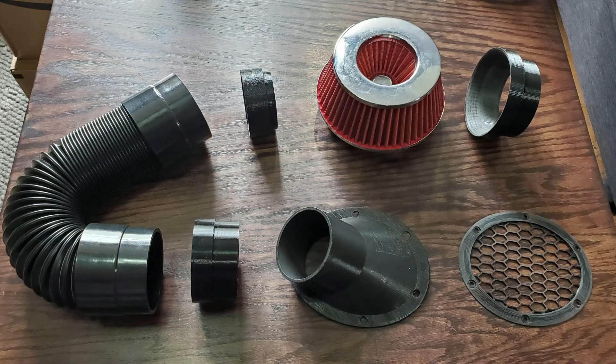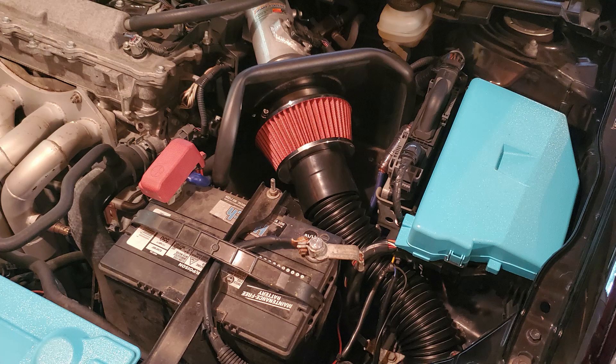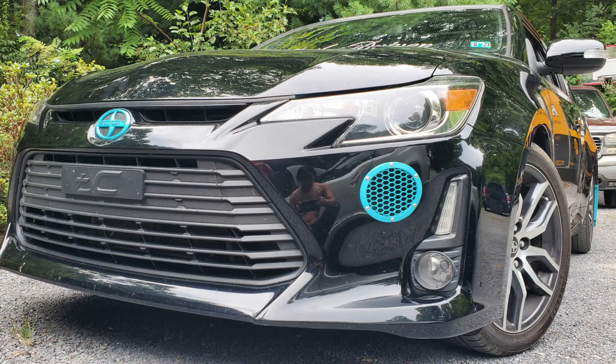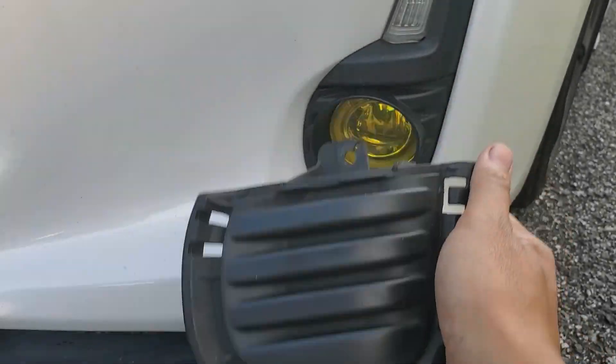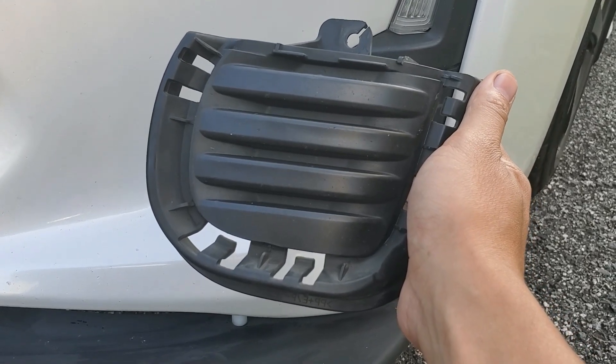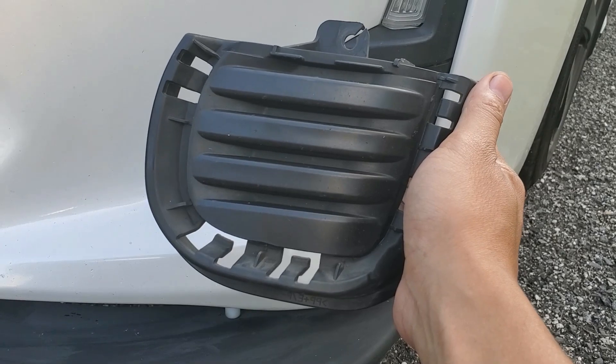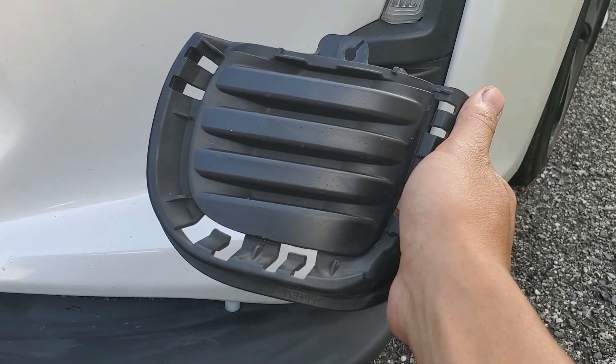Here's another custom setup I did for someone using various 3D printed adapters. This design allows you to supplement an existing intake with cooler air without any risk of hydro-locking. Despite having an open air filter, I still witness lower air intake temperatures when moving and quicker heat soak recovery times. For anyone without fog lights that doesn't want to cut a hole in their bumper, I'll see if I can make a fog light duct. If you plan on using a duct that's low, I don't recommend an enclosed setup like mine as it will be at higher risk for hydro-locking.